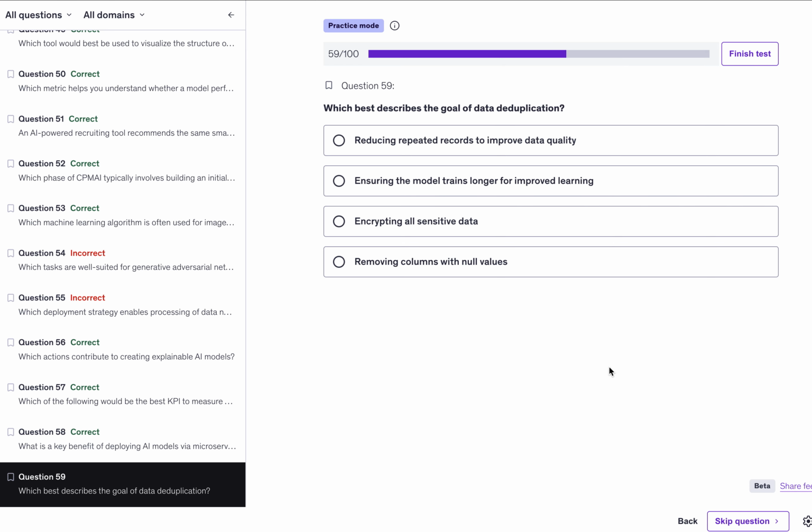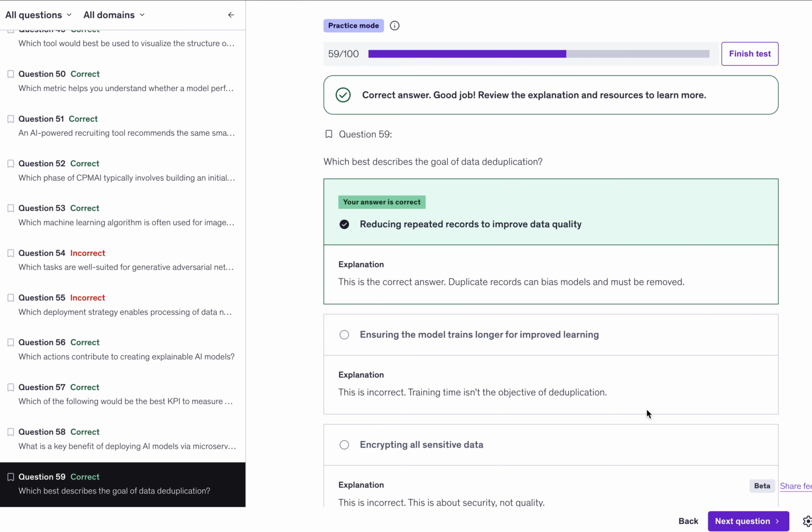Two more to go in this batch before I take a break. Much needed break, rather. This was straightforward. It's like the definition of deduplication.